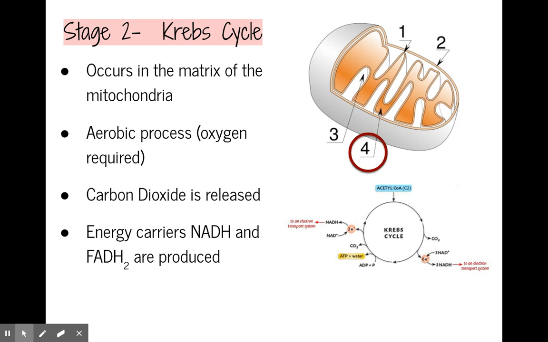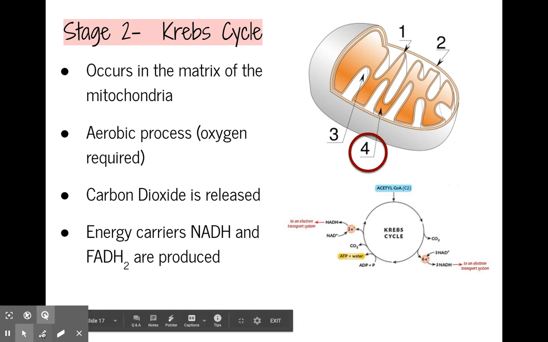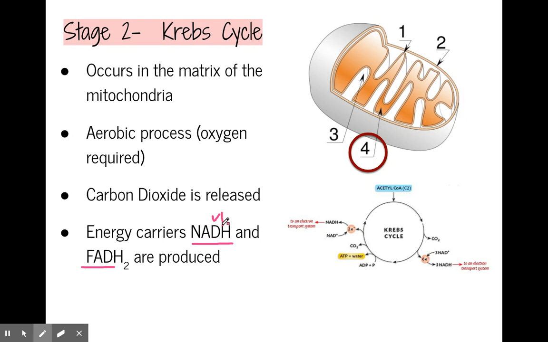FADH is a new molecule, like we said. FADH is a cousin of NADH. So this one would be like Uber, and then the sister company to Uber would be Lyft. Both do the same thing. Both molecules are going to carry hydrogen.